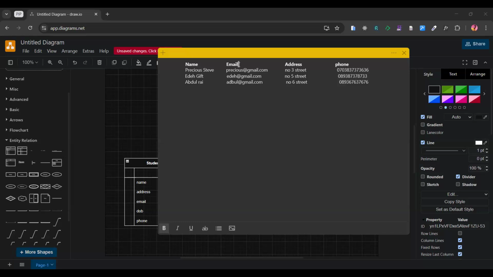Okay. Who else wants to contribute? We can use email, I think, because email is usually unique.